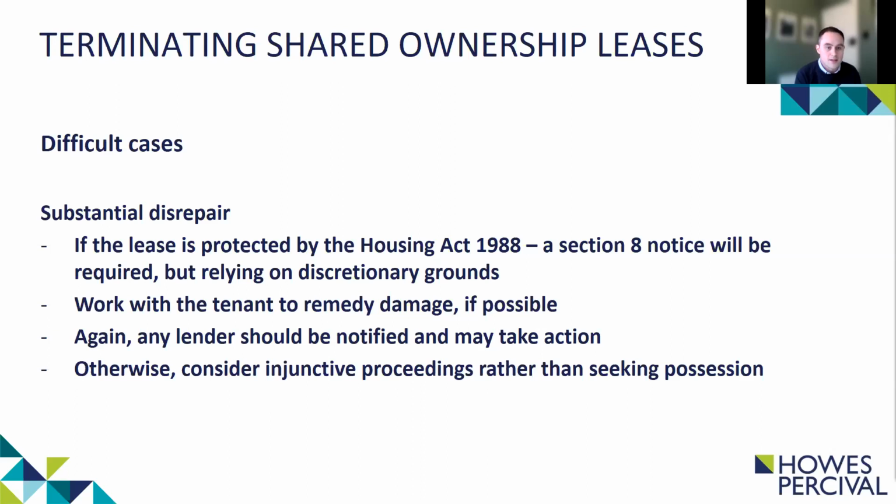On the basis that the disrepair grounds under Section 8 are discretionary, you have to try and show the court that you've done everything you can to be reasonable. We did that, but we still had issues with the tenant, again, not being responsive, not taking action to remedy the disrepair. In the end, we decided that injunctive proceedings rather than possession proceedings were the best way to go. They can be more effective in that the court is happier sometimes to grant injunctive relief than to terminate a tenant's lease.